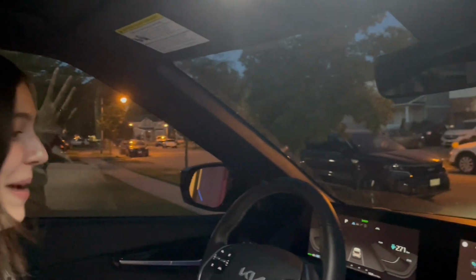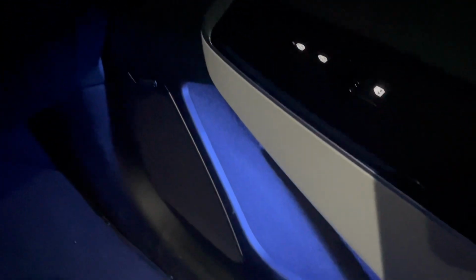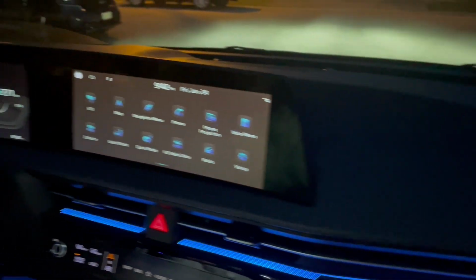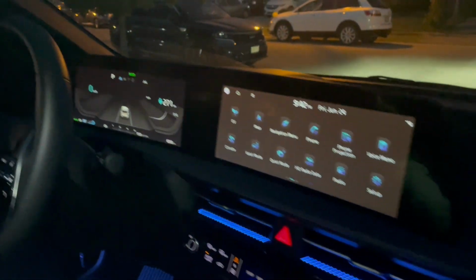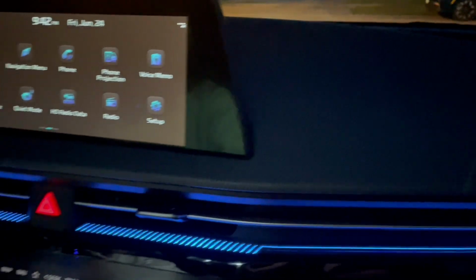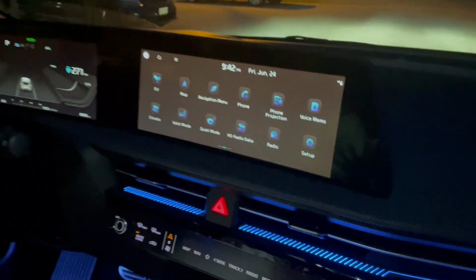I'm gonna have my cameraman just kind of shift along here with the camera so you guys can see the ambient lighting. So we have some really fun lighting details in this vehicle. It carries on over into the side where those convenience pockets are. I think it looks really cool. It really shows the depth of the pocket too. And then we have this nice straight line wire here, and then it heads into a more geometric design. So I think it looks really cool. I think it looks really modern.